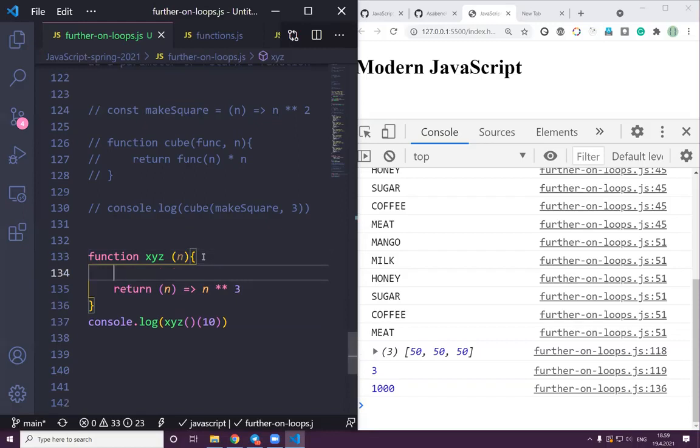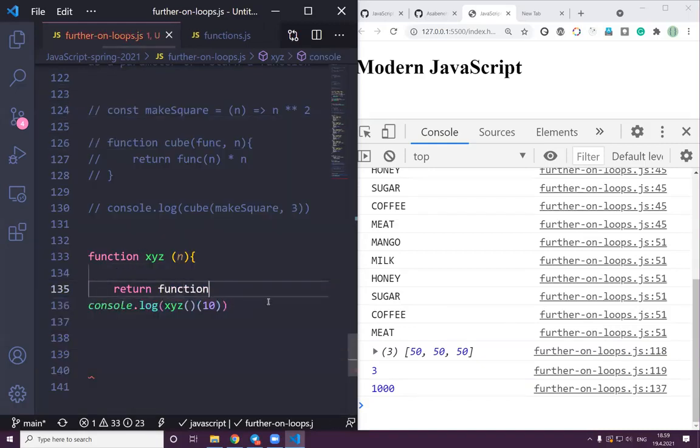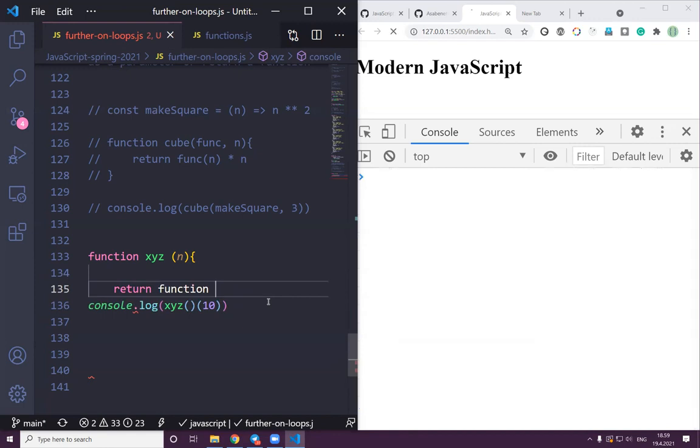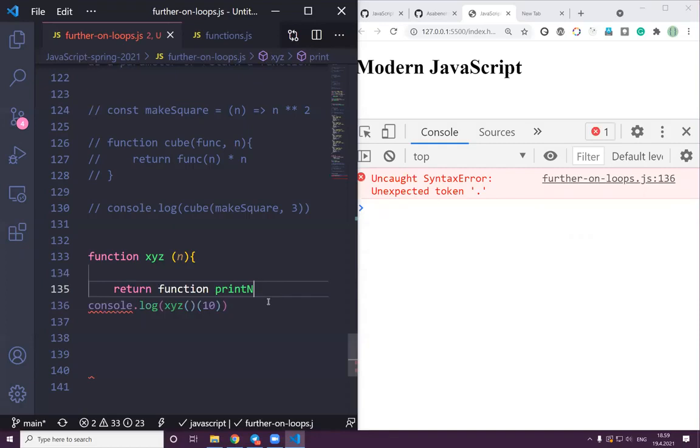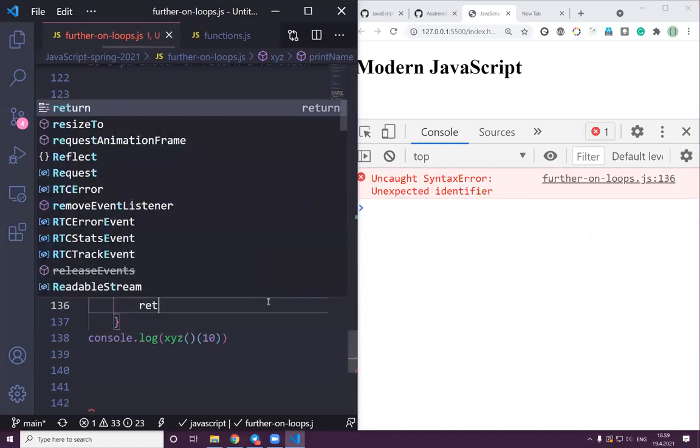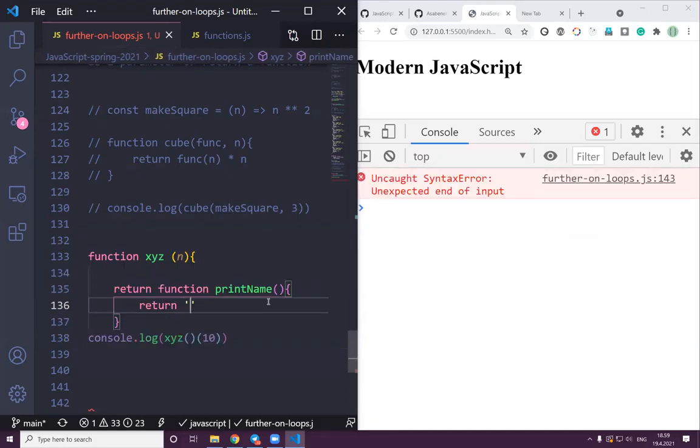Okay, maybe I may ask you, for instance, yeah, I think this is one of the structures to return a function. But this function could be any kind of function, or you can just write function and then some function, for instance, print name. Return someone's name.